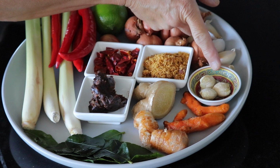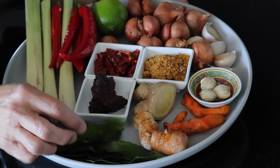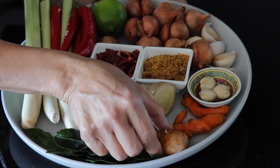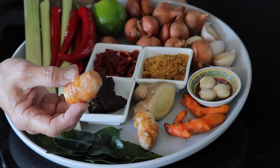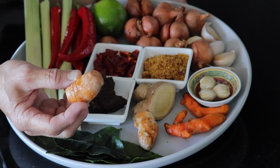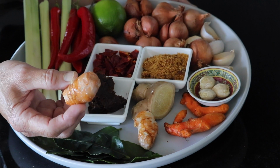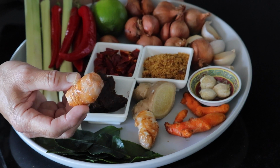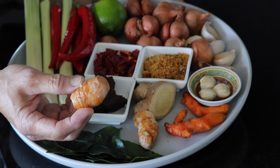Candle nuts will be used as a thickening agent for the curries. We need kaffir lime leaves, fresh ginger, fresh turmeric, galangal. Galangal is also known as blue ginger. It's from the ginger family. It is a little bit milder and sweeter in flavor and has a unique aroma that is almost like camphor, and it doesn't have the heat of ginger.